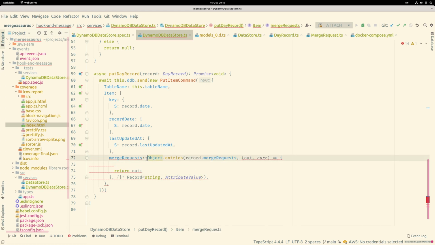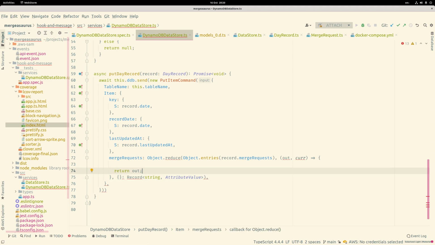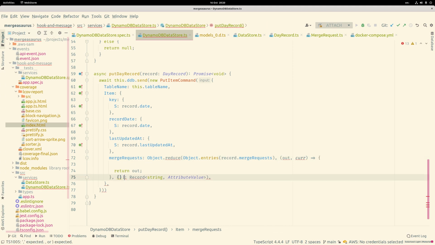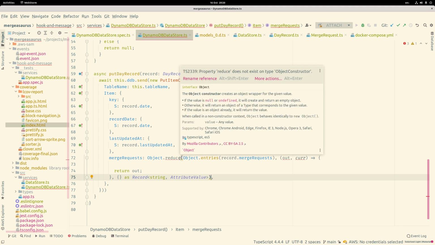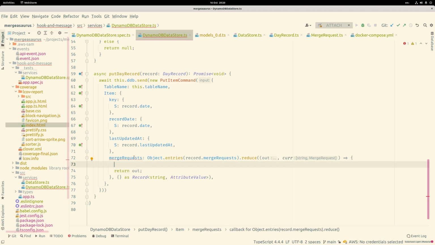Oops, sorry, I forgot to put the object reduce. I got distracted by the Object.entries and didn't finish writing out the reduce. So we've got dodgy syntax here: Object.entries of that, then there's our function, then that's going to be an 'as' rather than a colon. Reduce does not exist on Object.entries. .reduce, there we go. Can we program today? Maybe there's some programming around.